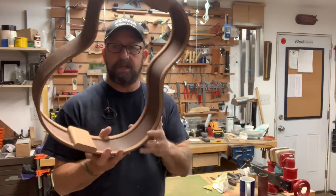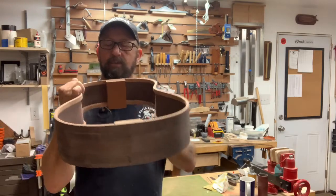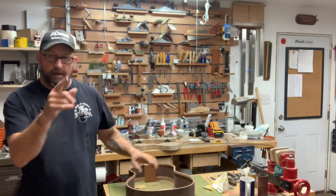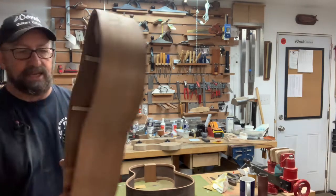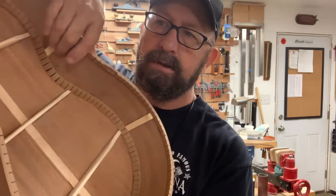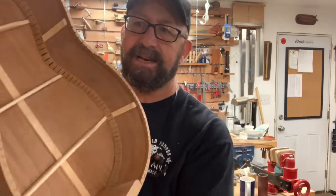Everything else looks good. This is ready to be closed up, except that I will put, no, wait, I'm going to put some side bracing in there. Forgot that. Side bracing like this. See that side bracing there? All right, we'll put some side bracing in there.